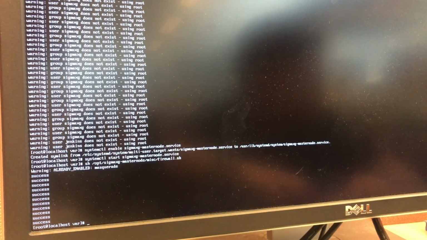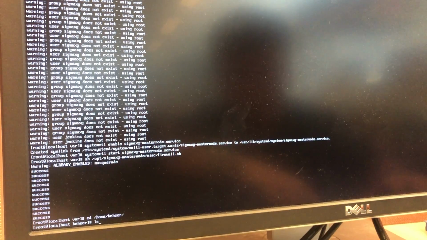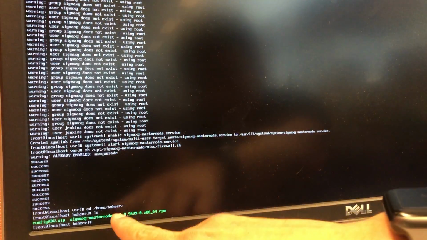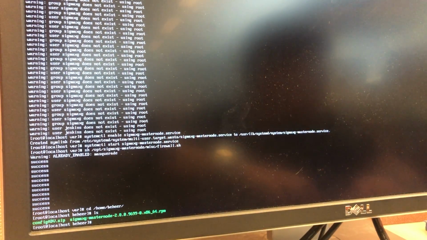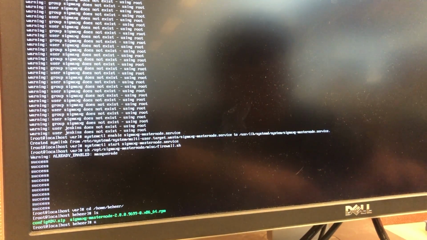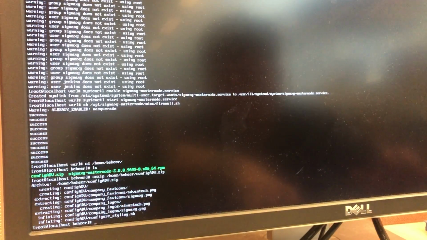so later we need to change the logo. For example, you can see there is our RPM file and the zip file. So now we're trying to unzip the file.